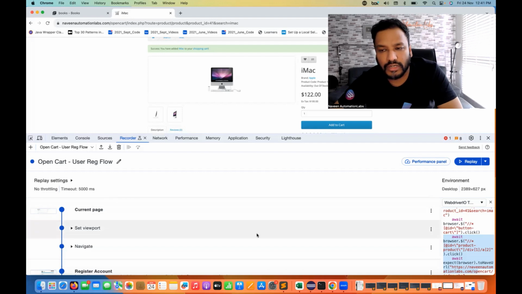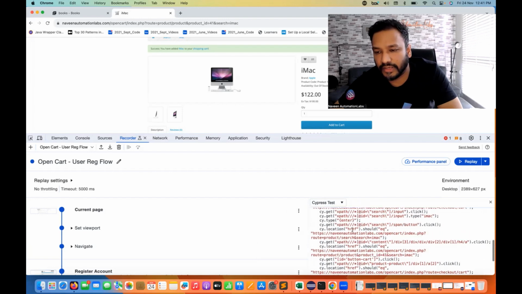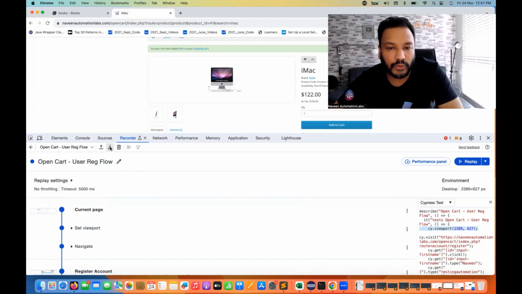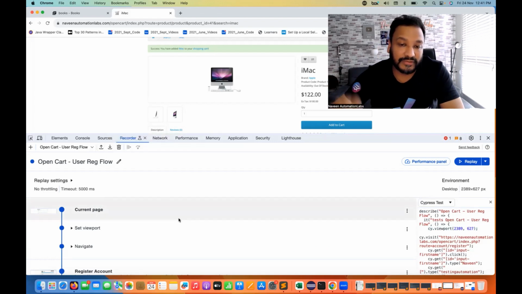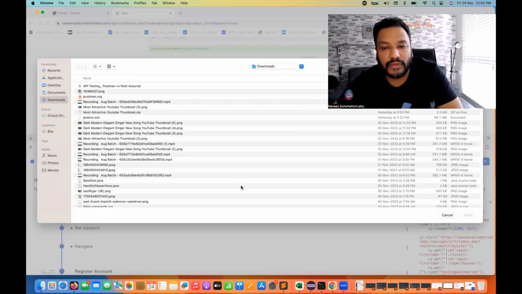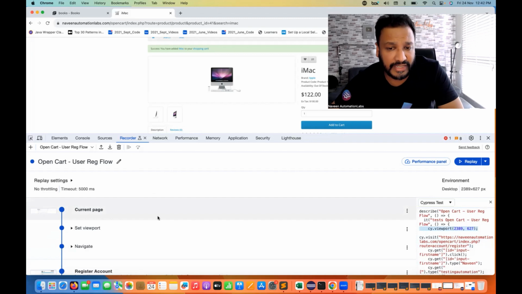Again, if you want to check the code, that also we can do it. So simply drag this section here. And let's say I really want to generate the Cypress test, that also I can use here. Okay. So this is what they have given. If you really want to export, you can export that also. If you want to import any specific script, you can simply click on this import, and then simply add your Cypress file or whatever. I think it will be converted. I haven't tested that feature. Maybe you can test it later.